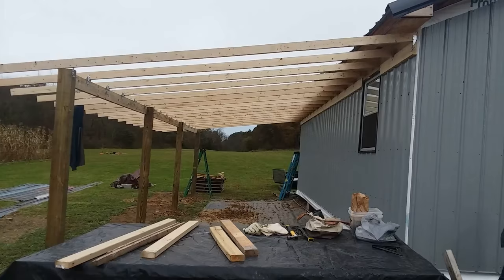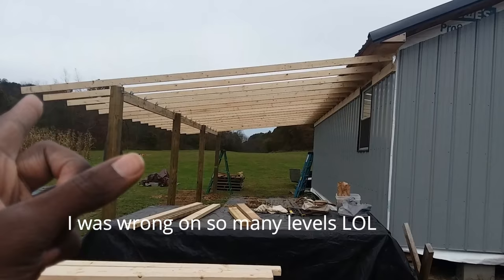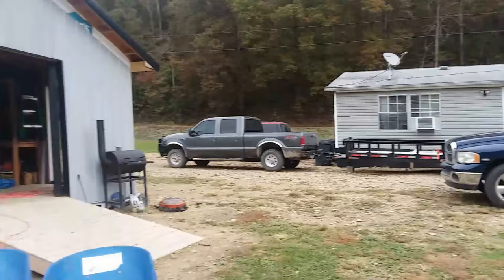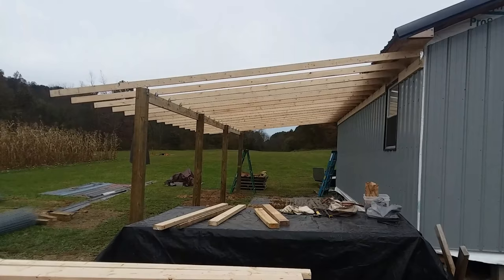I think we should be able to finish this today. I mean, we're gonna brace it, cut it, put some 7/16 thick OSB on top, and then we have 10 on that trailer that we're gonna put on there, and we should be done today, I would think. We've got a flashing to put up there also after we're done putting the OSB on. So put a flashing on and lay a tin on top of that, and then we'll rock and roll.